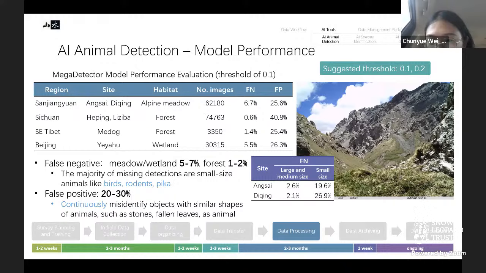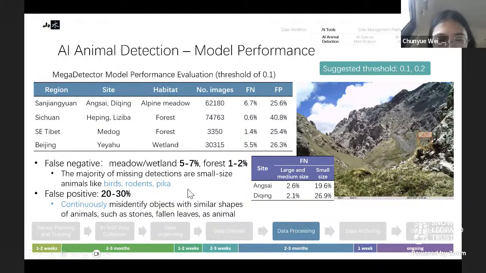As shown in the image on the right, can you find the missing animal in this image? Yes, it has an animal, but the AI misses it. If we just look at the image, it's hard to find the animal itself. And here is a small pika the AI model misses.